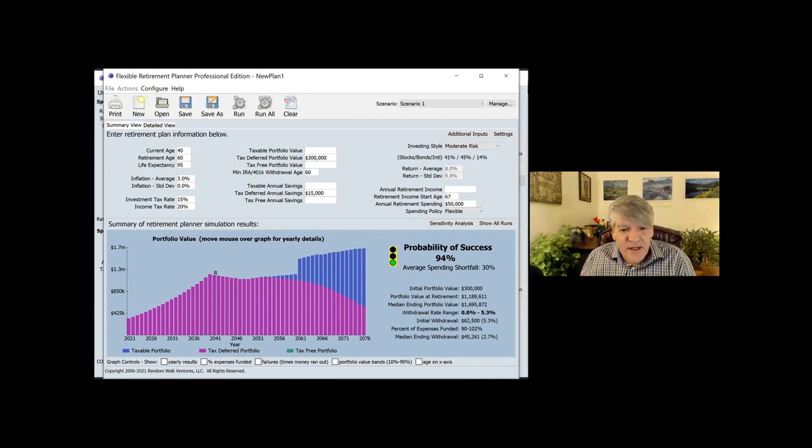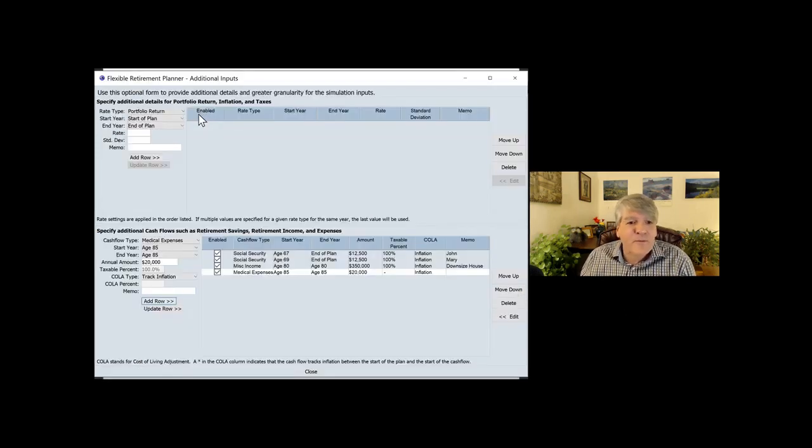One last thing we could try here, again, we're kind of playing around and we maybe want to explore what happens if we just have really bad luck and we have a stock market crash at age 75. So 10 years in, the stock market does really badly. Now, of course, because the simulation is running random sequences of returns 10,000 times, we are going to get stock market crashes randomly dispersed through the whole simulation. But we're going to just force a crash at age 75, and we're going to force it to be minus 25% with a standard deviation of zero. So it's definitely going to happen. And so basically, we're overriding the portfolio return to make sure that we get this crash to happen at age 75. And let's see what that does to our plan.